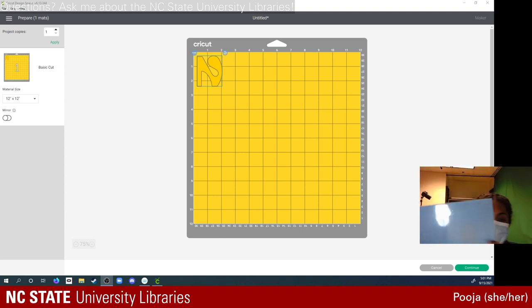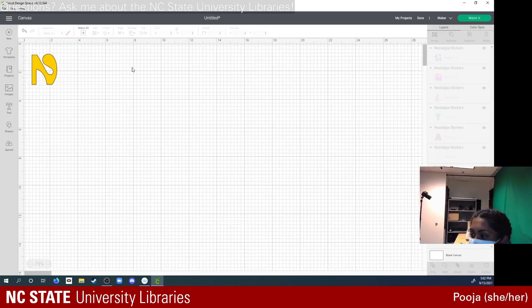So this is a Cricut mat, for example. As you can see, if you look closely, there are white guiding lines on it. So the size of the guiding lines is exactly what it's showing right here. What the size is showing is a little bit too big. So I'm going to hit cancel and I'm going to make all of the letters smaller.